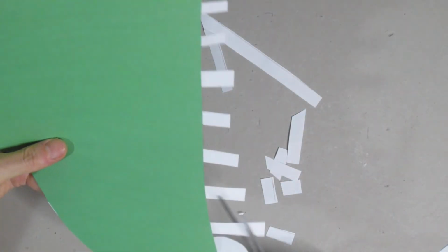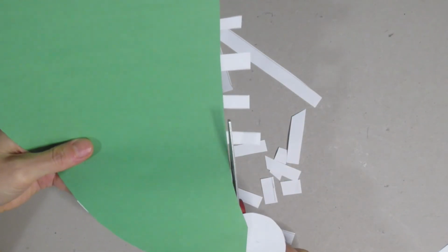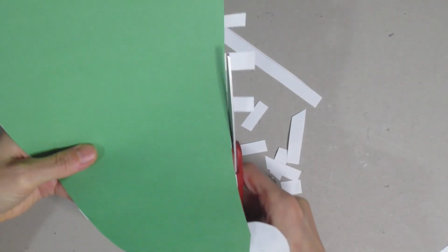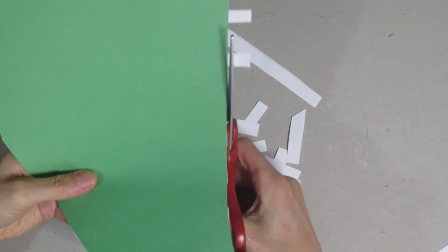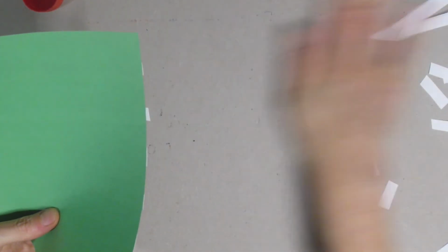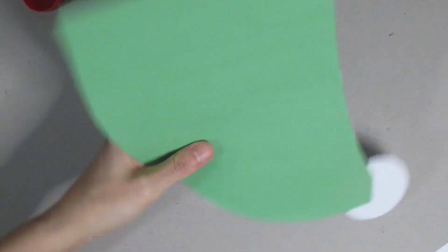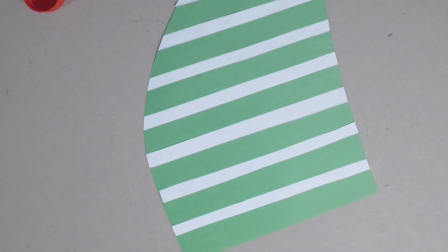Just be careful when you're trimming. You don't want to cut at the green paper. So just be careful when you're trimming. And then when you're all done and you turn it over, you will see that all of your lines are nicely measured up. There we go.